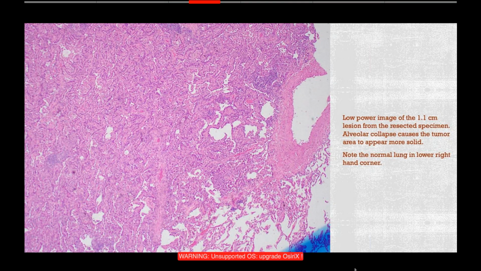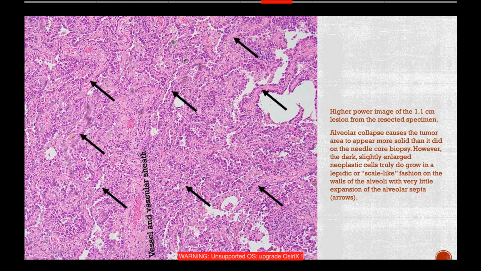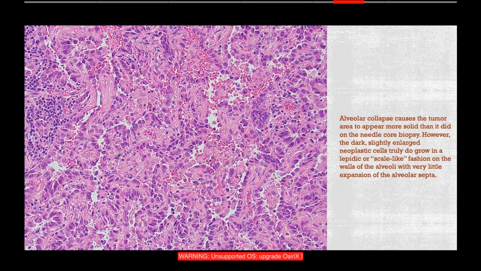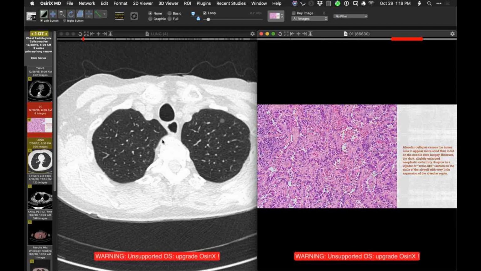And then just for more nice images, here is low power of the nodule in the right upper lobe. Now the lung is collapsed. But again, you see the same thing where you have interalveolar septa, and I'll show you a bigger version like that, along which these tall cells, standing up tall, are growing, very typical of lipidic growth. There's a really nice image of the appearance of lipidic growth of cells of adenocarcinoma in relation to the interalveolar septa. So a really nice correlation between the chest imaging and the pathology.